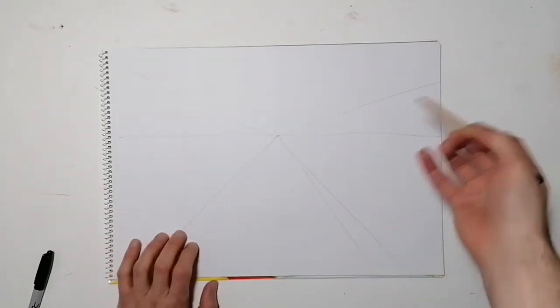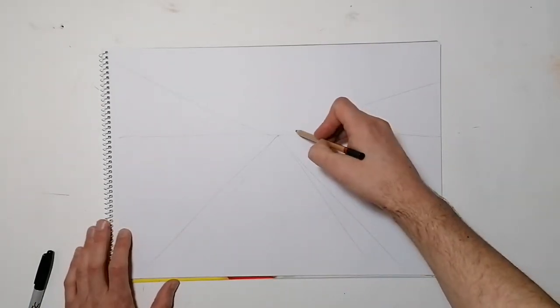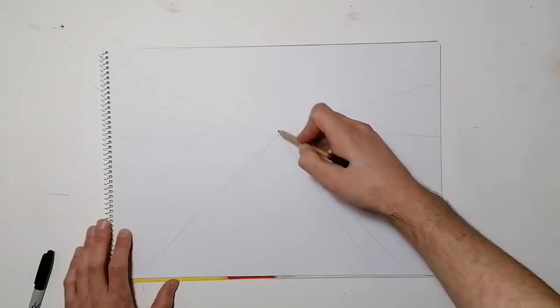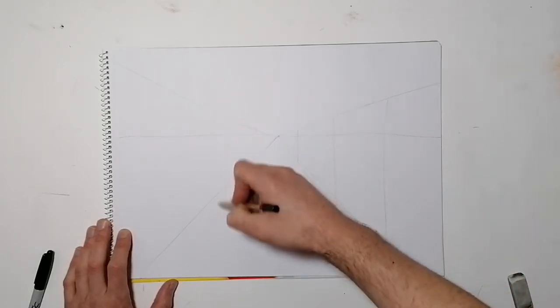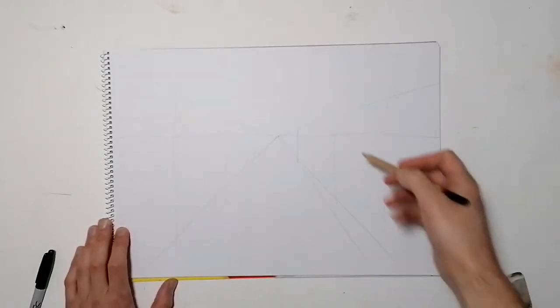Right, so again, it's very rough, that's fine. So I'm going to draw vertical lines coming down from the line we've drawn down to the bottom right one. Same steps we've been using the whole time. I will use that drawing I just did as a basis of what we're going to do.